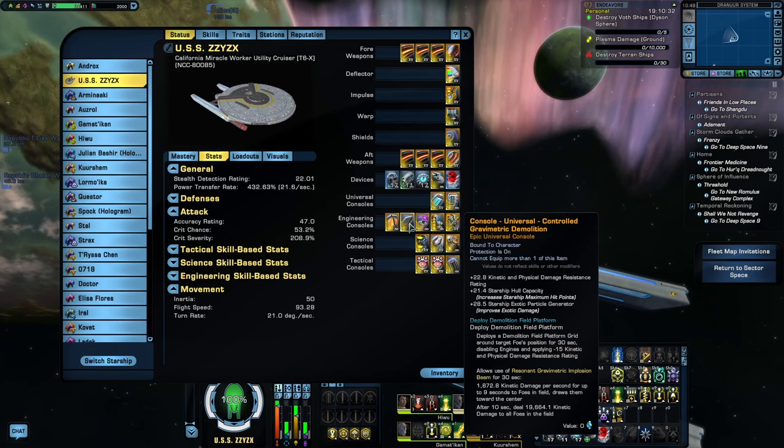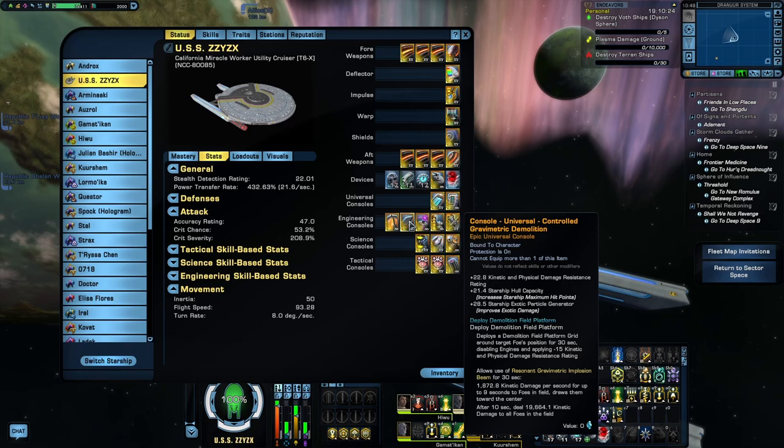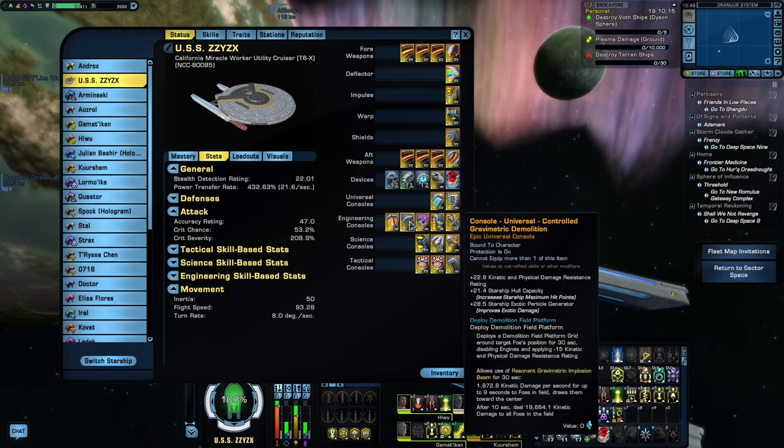This console is a reference to the episode Cupid's Errant Arrow, where the Cerritos and the Parliament are tasked with the controlled demolition of one of the moons of a planet, because the moon is threatening the inhabitants of the planet with extinction. They're held up with the demolition because apparently there are people living on the moon, and the Cerritos is trying to negotiate with them, and it turns out to just be one rich dude who doesn't want to move. The platforms that generate that field that destroy the moon, that's what you'll be doing to enemy ships with this.